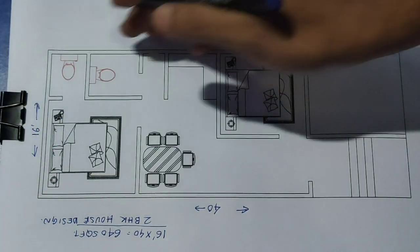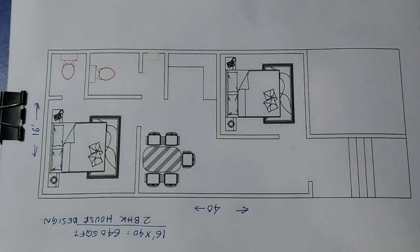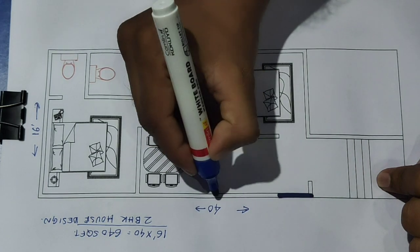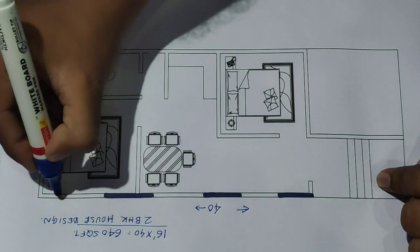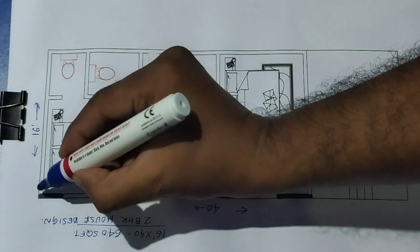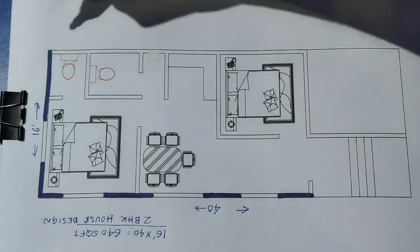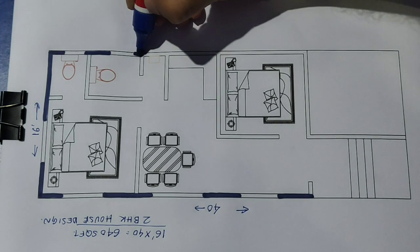Okay, next, 16 into 40, start. Color this wall, and the white portion is window. Okay, this is the outside wall, a 5-inch wall. Okay, small planning.